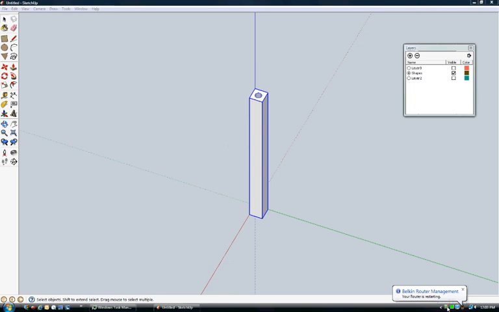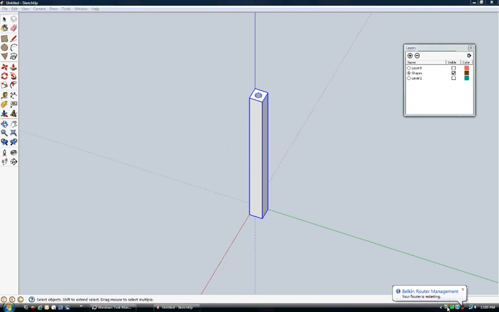So what I'm going to go in is I'm going to go in and I'm going to select just this circle, that face right there, and I am going to hit delete. Now that removes that face. If I rotate this around to the other end, you will notice that that face is still there.